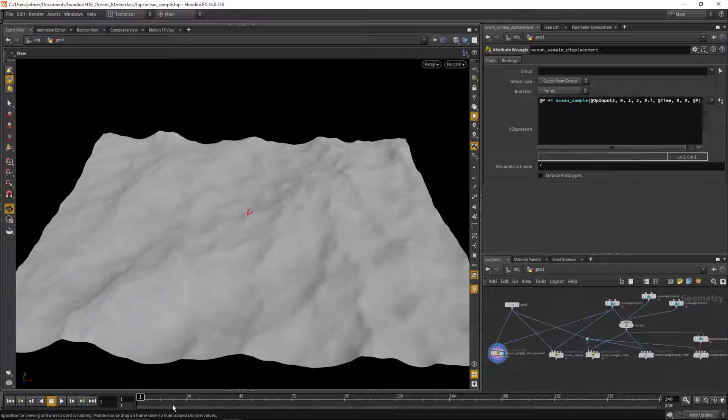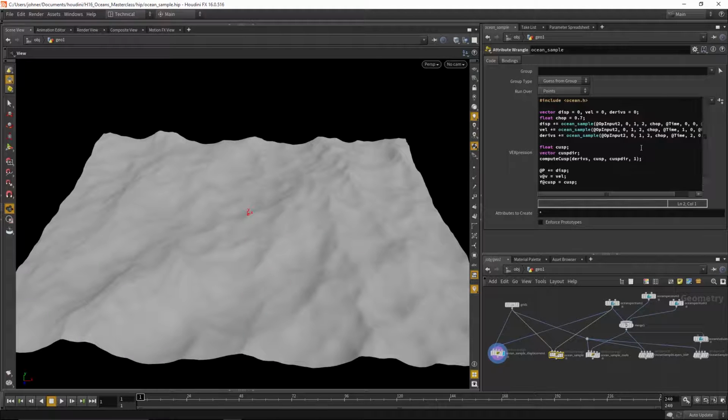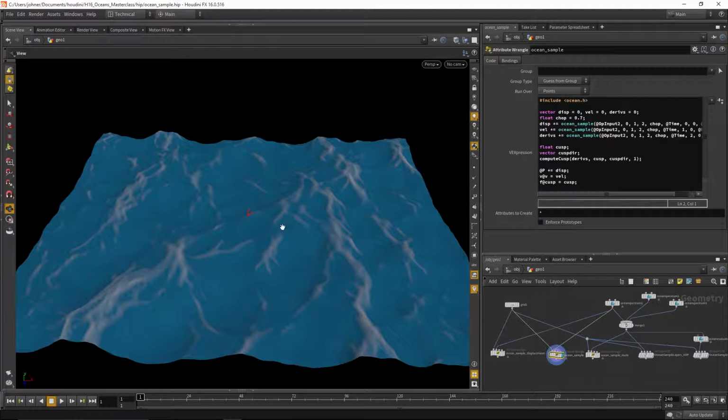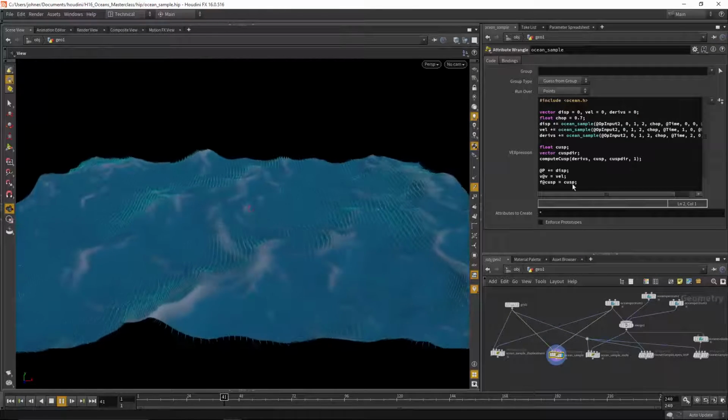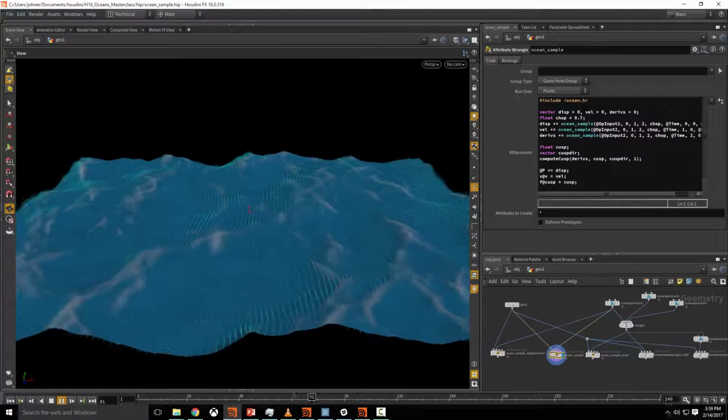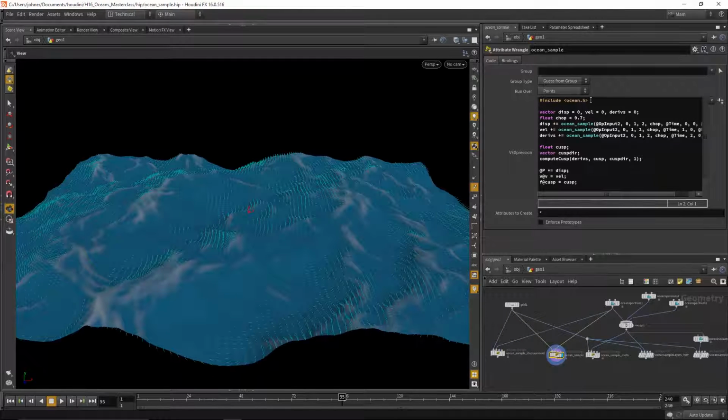So just to make it slightly more complicated, all this is doing is exactly the same thing, but instead of just getting displacement, it's getting velocity, point velocity, and also the spatial derivatives, which we can use to calculate cusp. So when I was describing the VEX code, this ocean.h, that's the VEX code that we talked about at the very beginning of the class, and it has a bunch of sort of convenient functions in it.